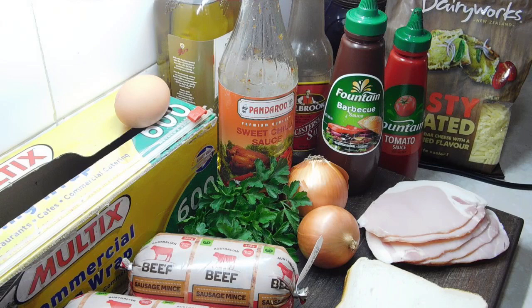I've got some sweet chilli sauce, Worcestershire sauce. Now normally I would use HP sauce, which is a really strong barbecue sauce, but I don't have any, so I'm just going to use normal barbecue sauce. I've got tomato sauce, tasty grated cheddar cheese, but you can use any cheese that you've got, just grate it up. Alright, I've got 8 slices of bacon tops. Now it's supposed to be 1 large onion, but I've only got little ones, so I'm going to use 2. And a couple of slices of bread.